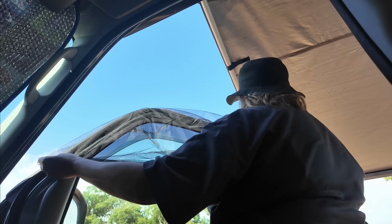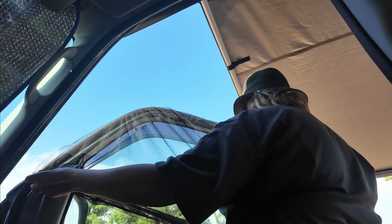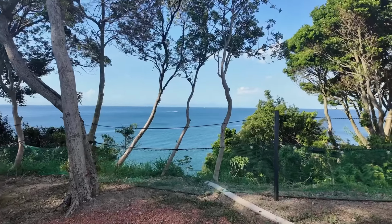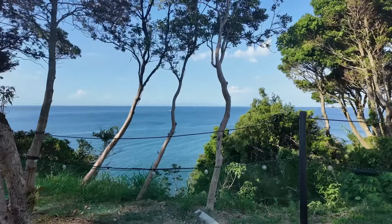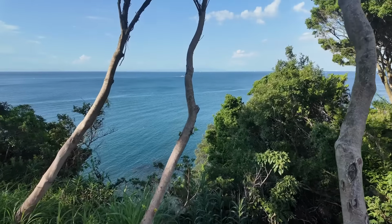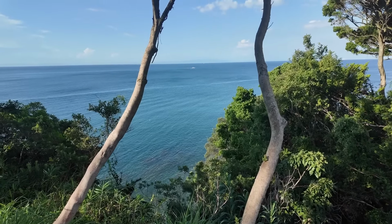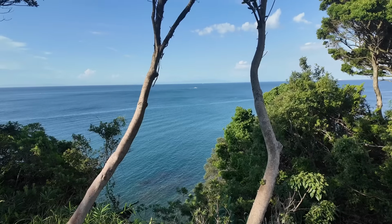When she'd had enough, I just put her back in her little pen and I got back to setting everything up for the campsite. All of these things I got from the 100 yen shop, even these curtains that go over your windows. There's so many great things at this 100 yen shop for camping now. Down below, there's a little bit of a fishing spot too, so if I get a chance, I want to pop down there and check it out.